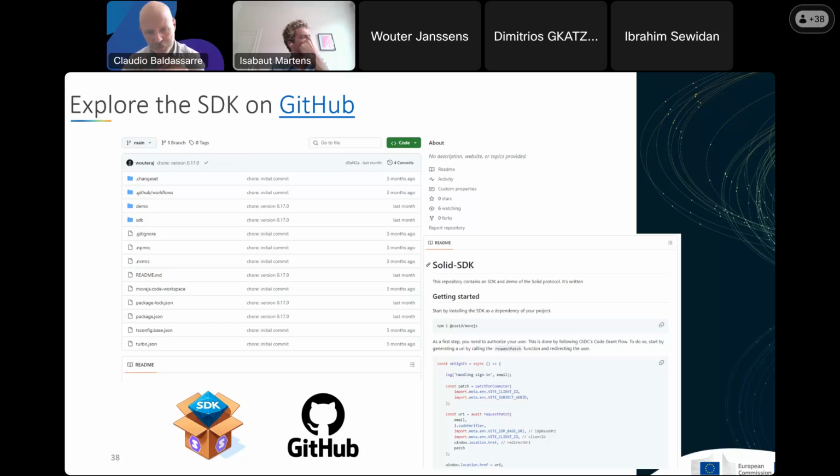And if you are a technical person, you can go through the set of libraries or capabilities and see how integrating the SDK would simplify the interaction of the application with the Solid pod and all of the Solid architecture, which is something that we really wanted to achieve for raising interest and maybe quickening the adoption in terms of experiments.